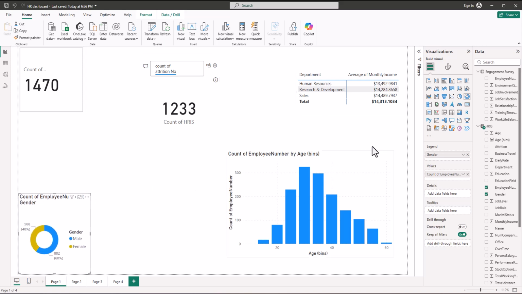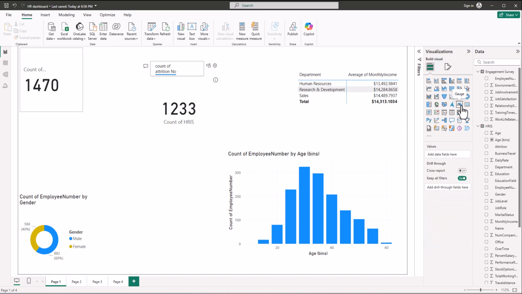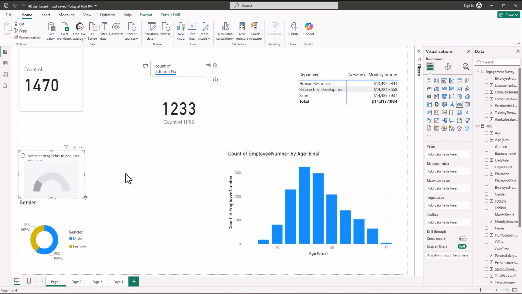Let me try to see gauge. Let's look at gauge.